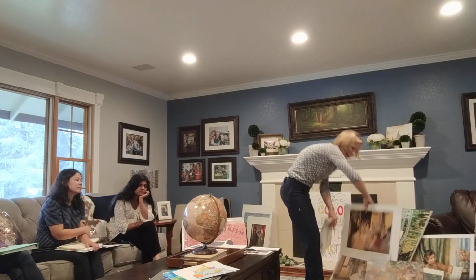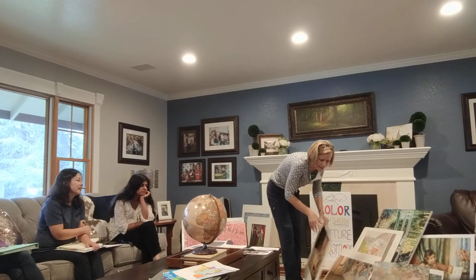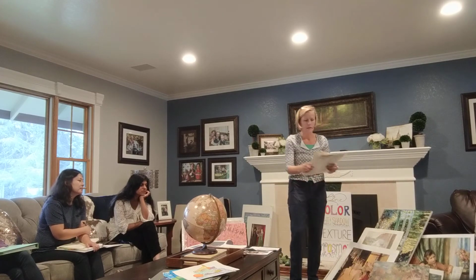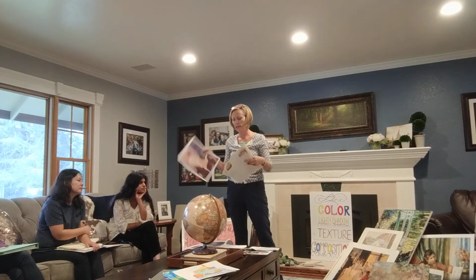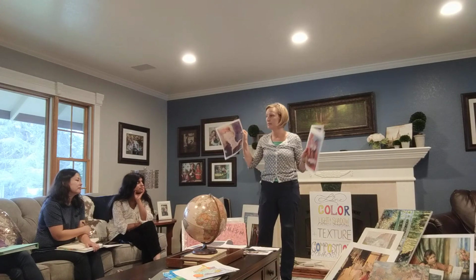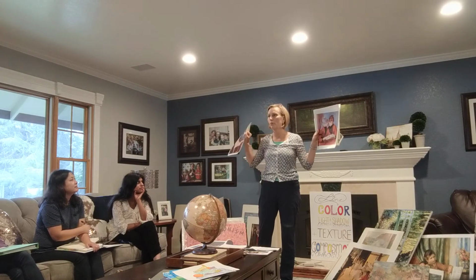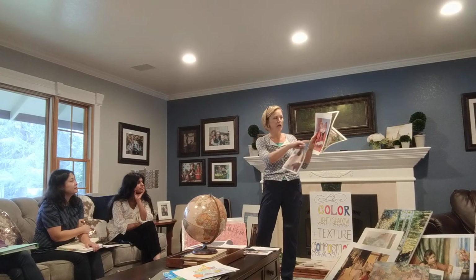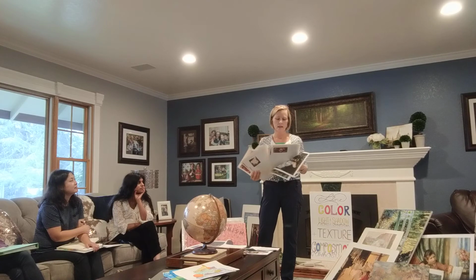Post-impressionism, right. Yes. These two, I think both of these are Degas. So the contrast is really good. This is one of his earlier works, and this is one of his later works. You can see how he was really way more impressionistic here, and then he got a lot more serious. But toward the end of his life, he was 78 when he died, these are all much more impressionistic.